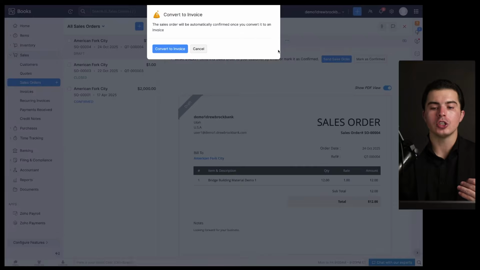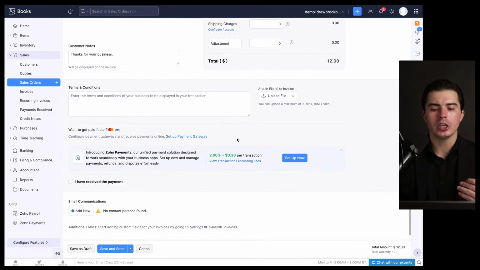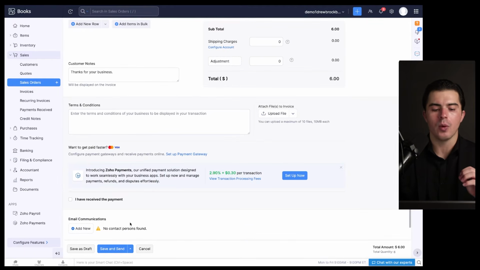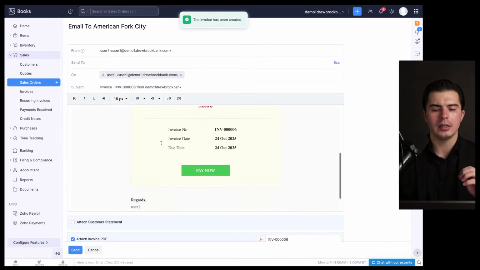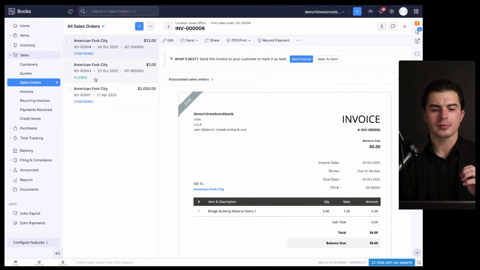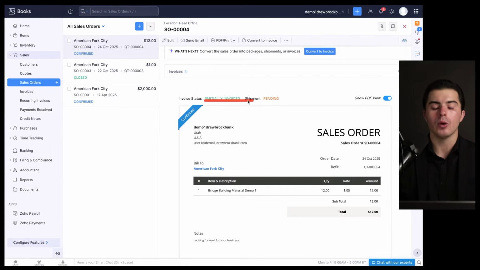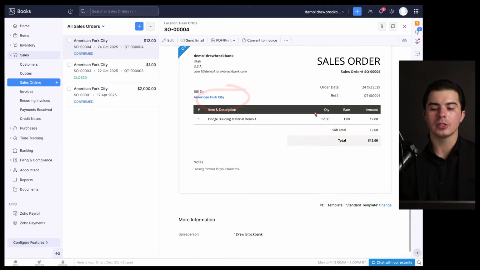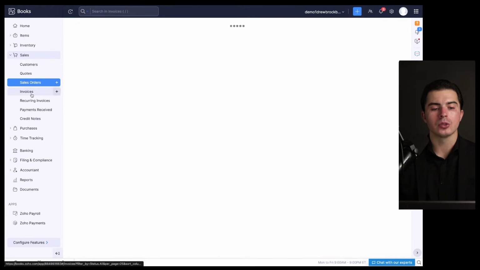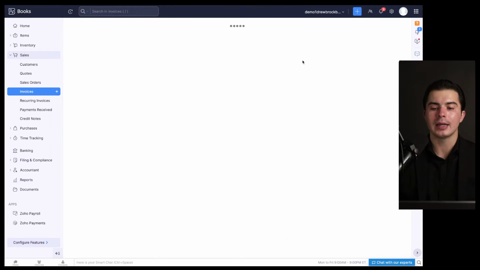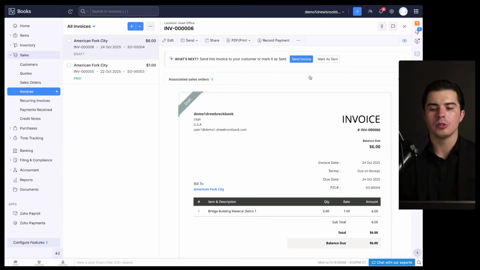So you can convert this to an invoice if you want to. And once you convert to an invoice, you can say, actually, this is partial. We're just going to have them pay for 6 of the quantity of 12, right? And then if you save this, save and send, and then we won't send this, here's the template for the invoice. You'll notice that's been partially invoiced, okay? Partially invoiced, or I can do a full invoice. It just depends on how I want to do it. But that's the sales order, and now you can see an invoice has been created based on that, and it's in draft status. And then I can send the invoice. I can just mark as sent.